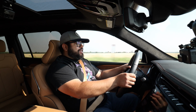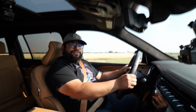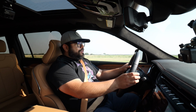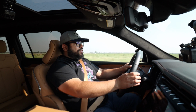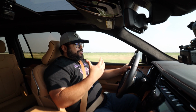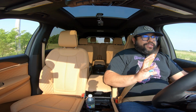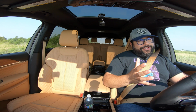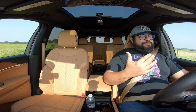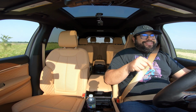I would have to test the 4xe to be 100% sure this is the SUV that I want. But other than that, it's been great. Who's this for? If you're looking for something luxurious. With this being the Summit, we're seeing tons of luxury touches. It is beautiful inside and beautiful outside. I love the design. The drivability could improve, with that accelerator pedal situation. But overall, this is a great vehicle. And if you don't want to shell out almost twice as much for the Grand Wagoneer, but you still want Grand Wagoneer stuff, this is what you get.